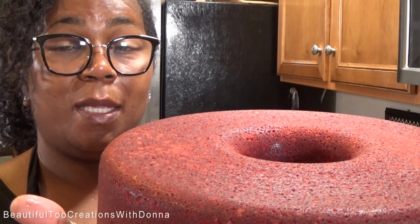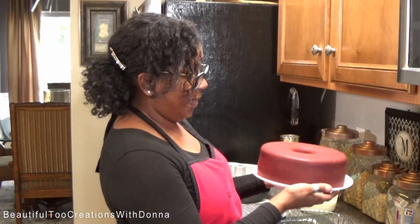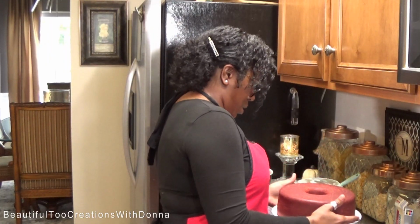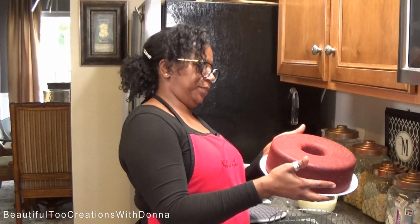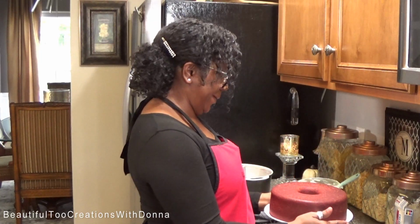So we're going to let the cake continue to cool. Again, if I put that thick old heavy glaze on here right now, it's going to totally run off. So it needs to cool for quite some time. That's pretty. Even if I must say so myself.